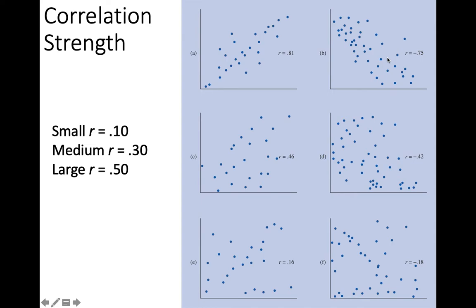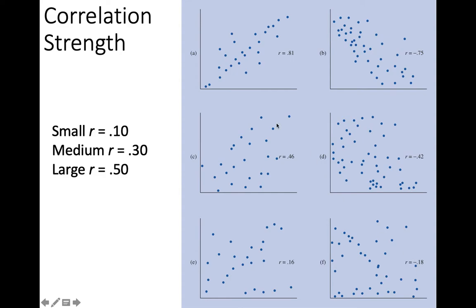Well, what about negative? The same principle applies. A perfect negative correlation would be -1, and that would indicate a perfect straight line relationship, all dots falling exactly on a line. The different values just indicate the extent to which those dots cluster together in that perfect straight line, or whether they depart from a straight line. So we've got negative correlations of -0.75, -0.42, and -0.18.